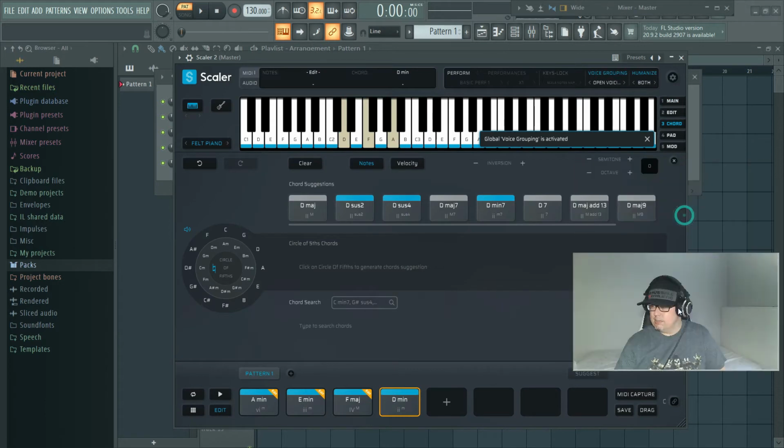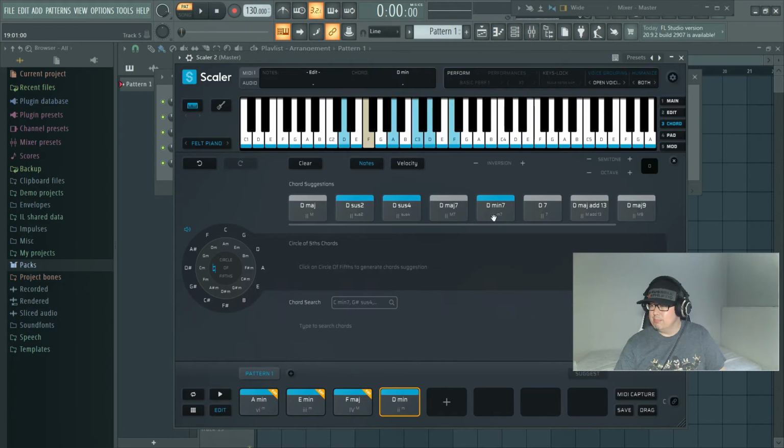And what it does is it brings up all of these other alternate chords that it suggests. So, you know, if you wanted to add a ninth or a 13th or anything like that, you could do it this way. Yeah, I'm going to add 13. Let's see what that sounds like. Oh, no, I don't like that. Oh, I kind of like that.